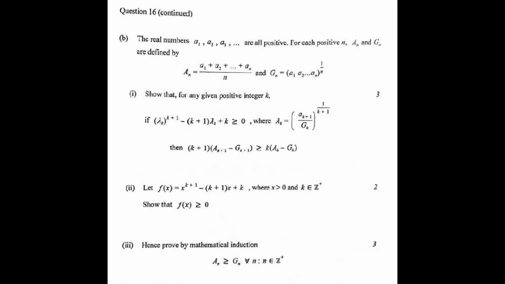Hi everyone, today I'm working through question 16 part B from the Extension 2 trial exam held by Baulkham Hills in 2020. I often find that the trial exams can sometimes be harder than the final HSC exams, particularly at selective schools like Baulkham Hills. So this being the very final part of the final question on this exam, it's no surprise that it's going to be a tough one.